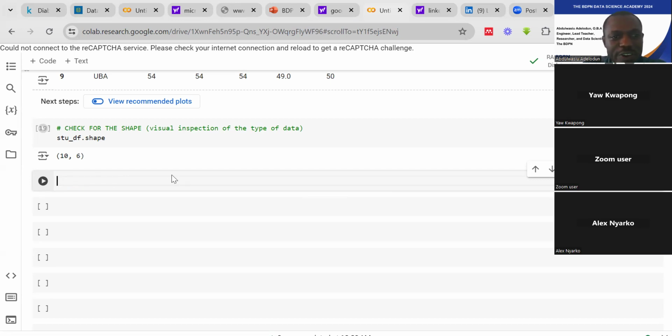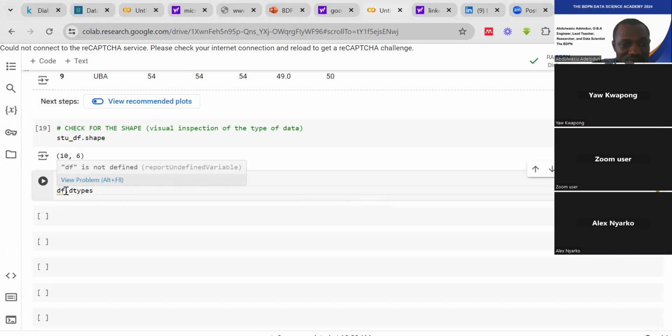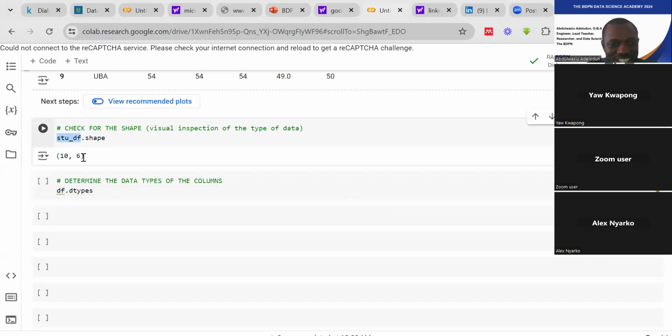Okay, so that is one of the first steps you can take. Another step you can take after checking the shape is that you can check the data types. Checking the data type, you will discover that it's also easier. I want to check the data type, since I'm using this, I just have to change these to the data I'm using.